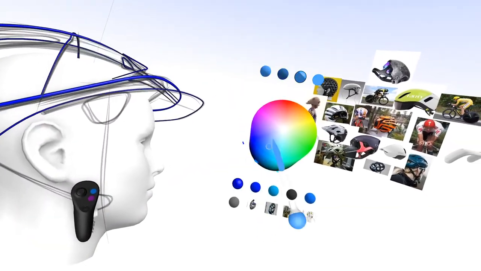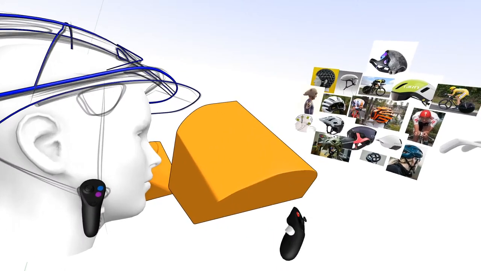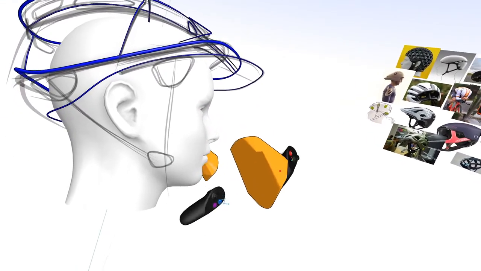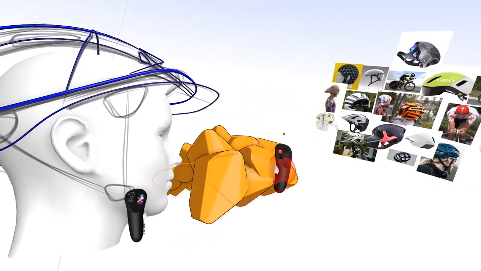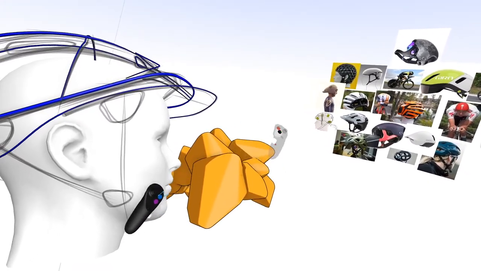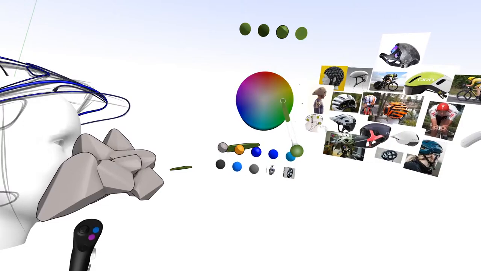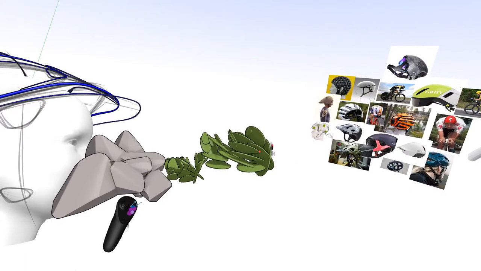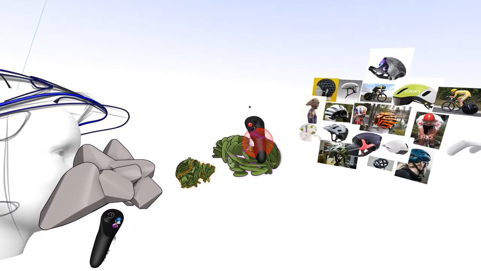So the volume tool is really cool. It operates on the same properties as the sketch line tools, except it connects a volume between those lines. And so that allows you to get these shapes that you can't always predict exactly what they're going to be, but are great for just banging out ideas. So these could be rock formations, and then you just change the color of them, or it could even be petals for a tree, and you just scale them to different sizes, and duplicate a whole bunch of them, and then group them together, and then duplicate those, and really quickly you can have a plant mock-up or something like that.